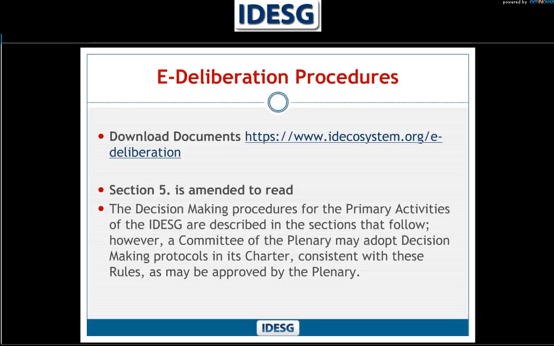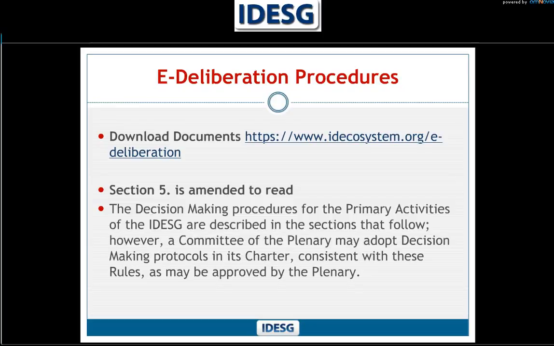As the slide notes, pardon me, you can download the text of the documents at the URL on the slide. So the first element of the amendment is that Section 5 is amended to read as follows, and the text is on the screen in front of you.